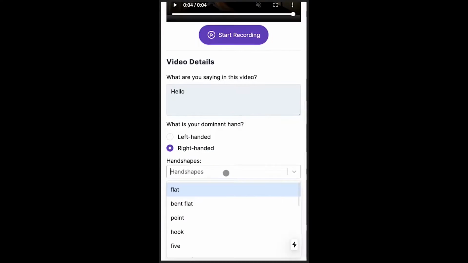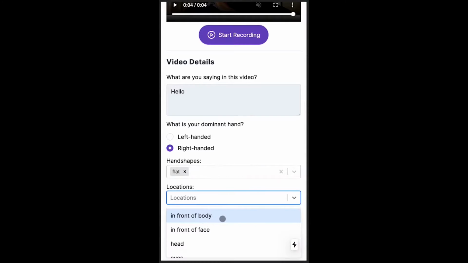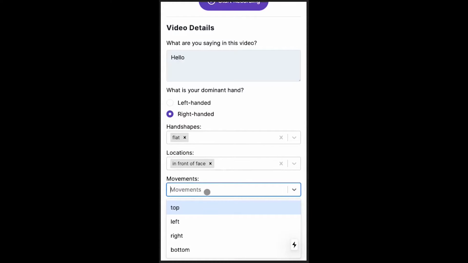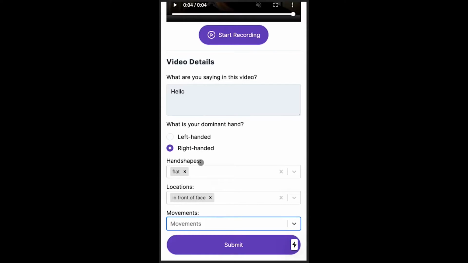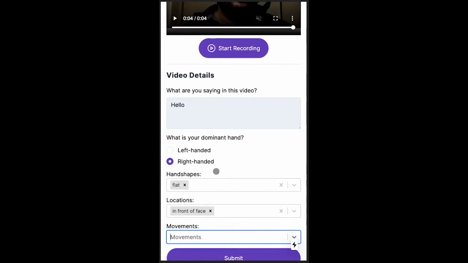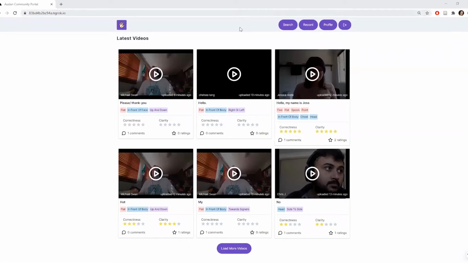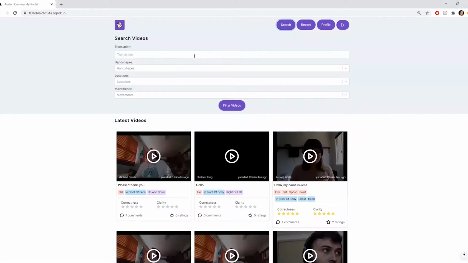The video upload option allows users to provide the metadata to help learners understand what's going on in their videos. This allows users to practice their signing and reinforces some of the lessons around Auslan hand shape, movement, orientation, location, and expression. Users can then view videos from the homepage, as well as searching according to English translation, Auslan hand shapes, locations of sign, and movement.